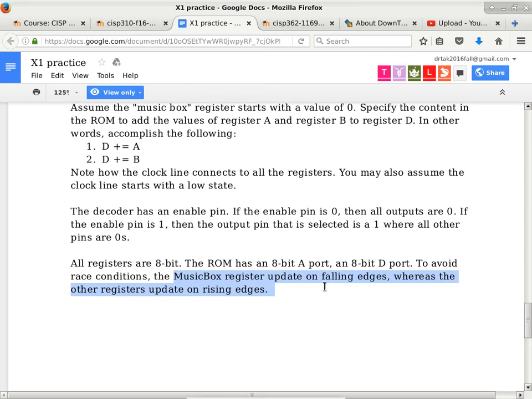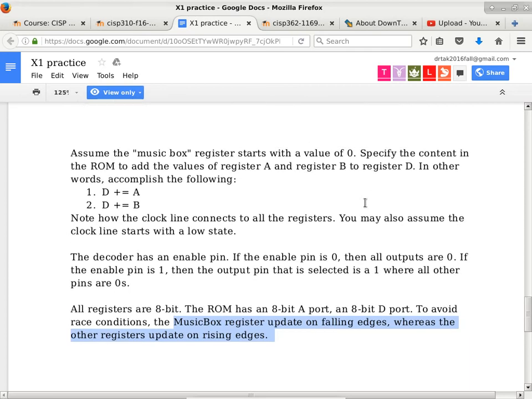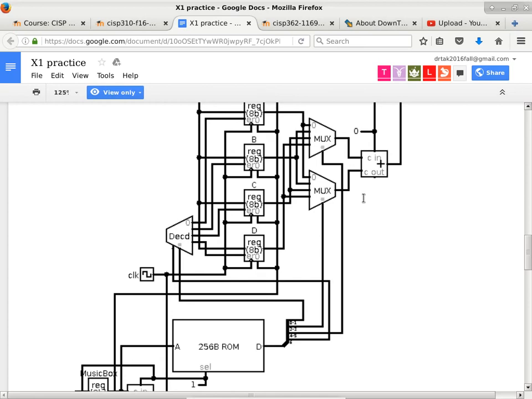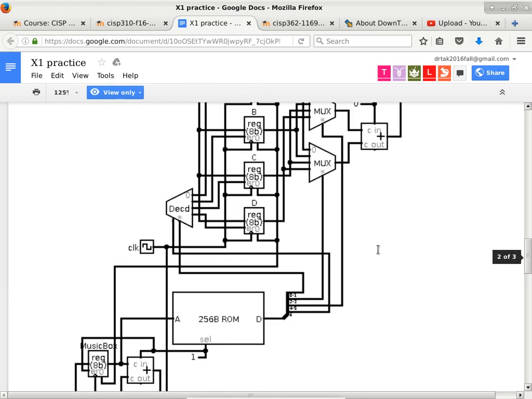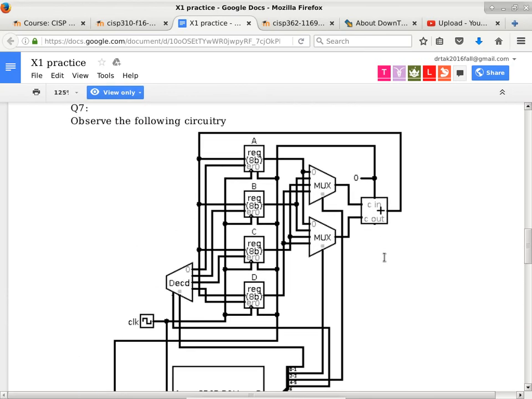All right. So let's go back to the design. Let me see if there are any additional questions about the design itself. Is that the answer? There's no answer. That's the question. Okay. But I want to make sure that there are no further questions about the components of the design, or how it is laid out. It is the combination of two subcircuits that we have talked about. The first one is the music box circuit, which is down below, which is part of your homework assignment. And then the other one is using multiplexers as an element to do calculation, and then the ability to store the result back into one of the registers. Is that okay so far?